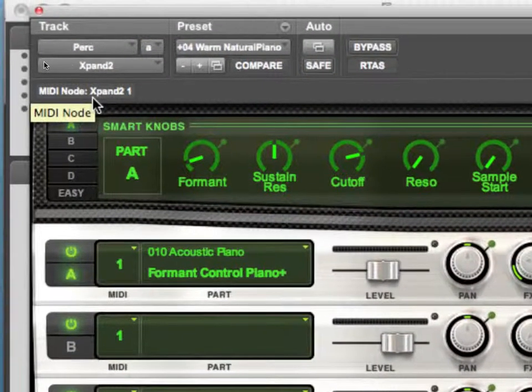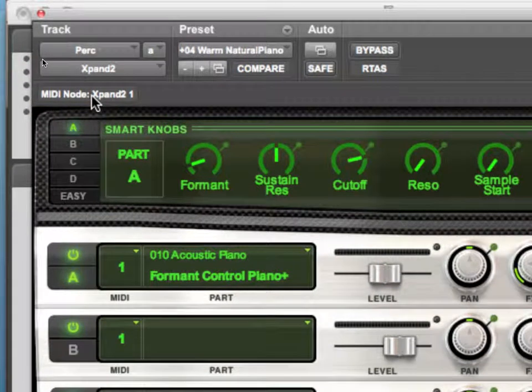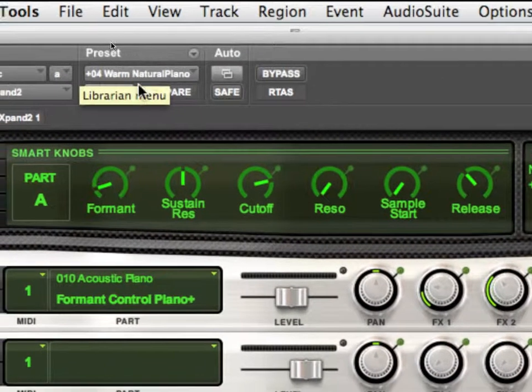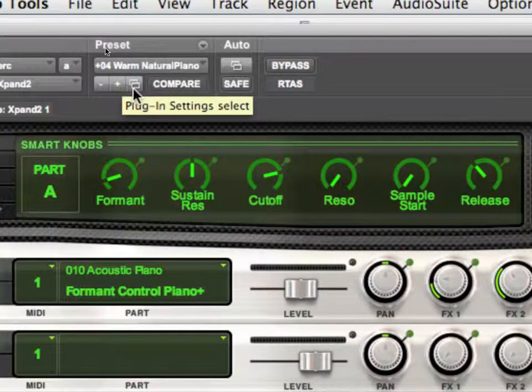Notice this here, this is the MIDI node. This means whenever you open a MIDI out port on a MIDI track or instrument track, you can choose this particular instrument as the destination for your MIDI instructions. Here's the preset, and here's some other librarian things we'll use to choose our plugin setting.